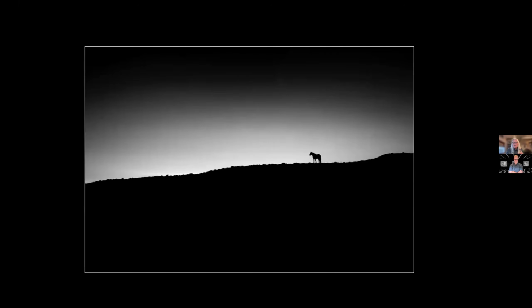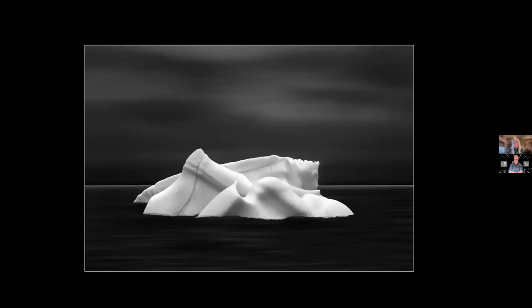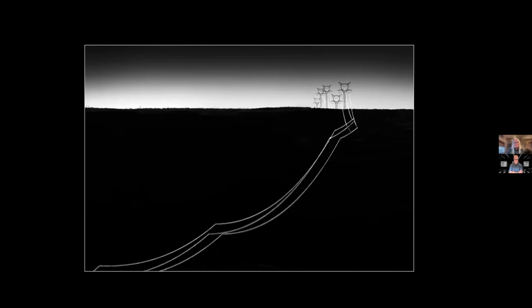The next thing I do is dodging and burning. They kind of work hand in hand with over and underexposing. What I can't completely do through underexposing or overexposing, I'll do in Photoshop using dodging and burning with my pen and tablet. Here there's really no detail anywhere. And here again, reducing the detail to make the subject the focus of the eye.